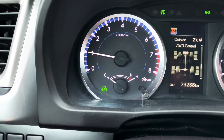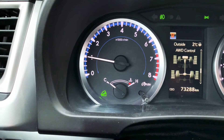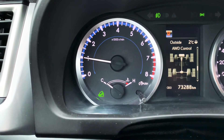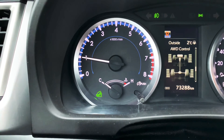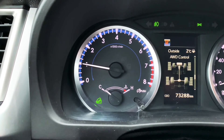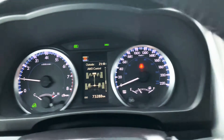The downhill brake control is going to hold the vehicle at 8 kilometers per hour when coming down a very steep incline. So if you have a steep driveway with snow on it and you're hitting the brakes and worried about putting yourself into the ditch, that downhill brake control is really going to hold the vehicle back and hopefully prevent you from having to use the brakes too much.